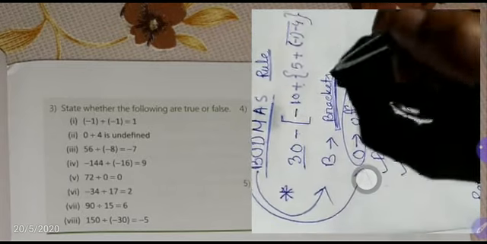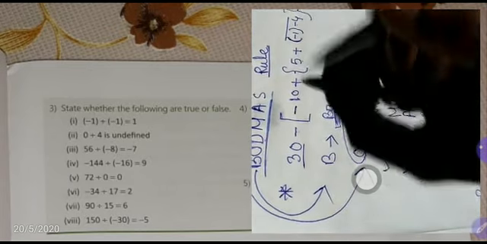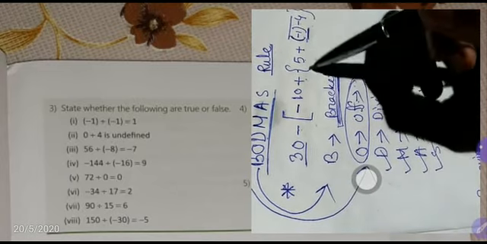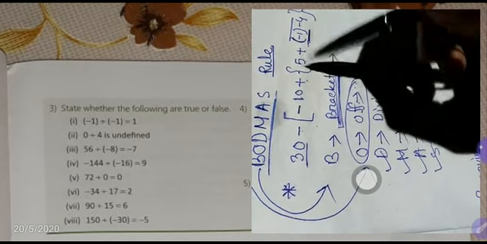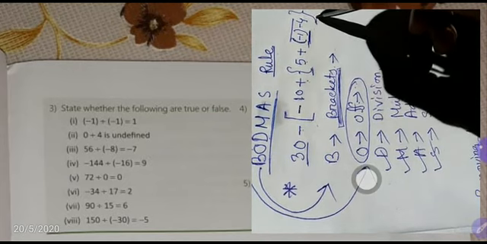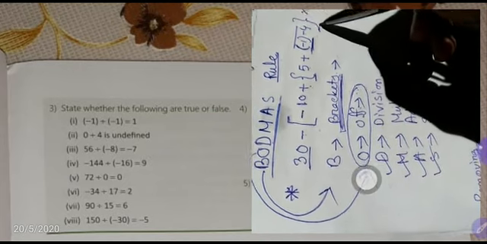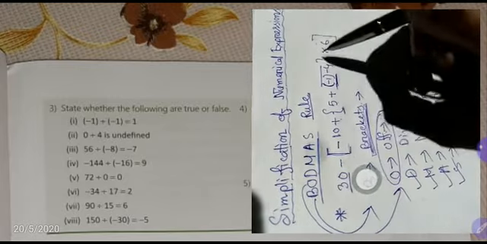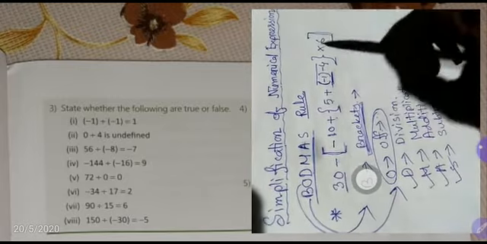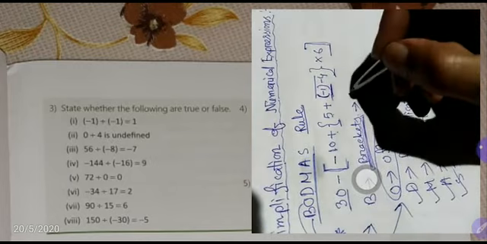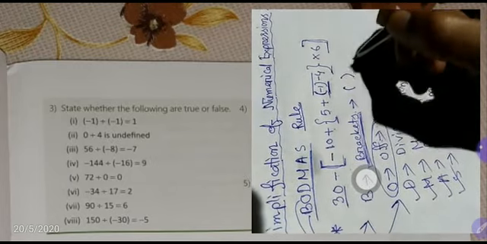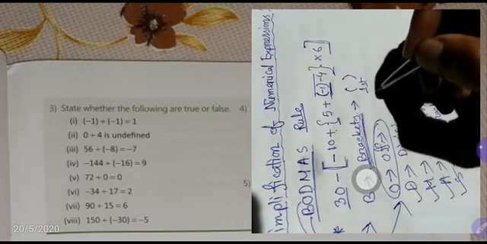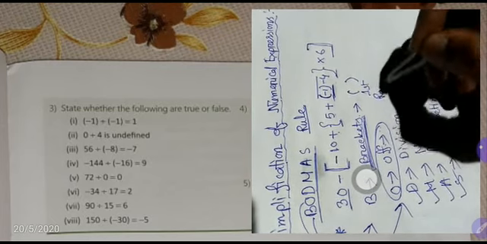In brackets you see there are three types of bracket. In this example you can see this rounded bracket. This one is also called the first bracket. This one is the curly bracket, also called the second bracket. And this one is called the square bracket, also called the third bracket. Three types of bracket are there. This one is the first bracket, or round bracket.